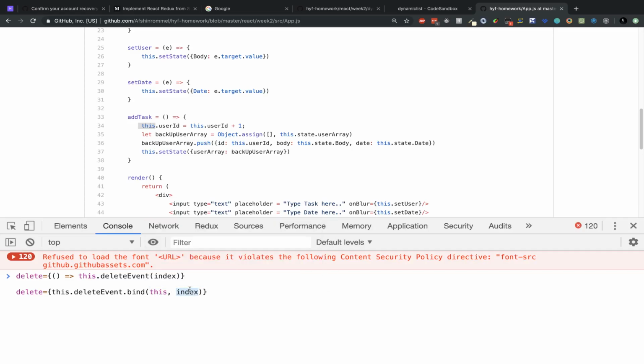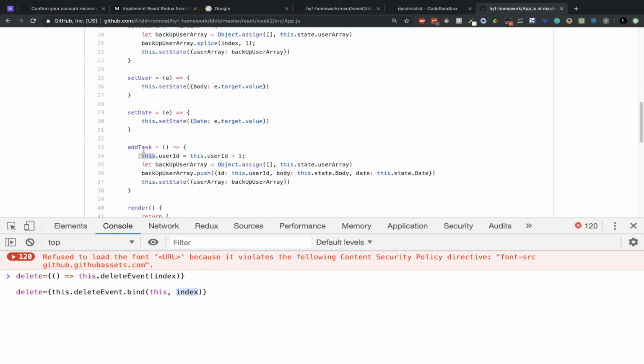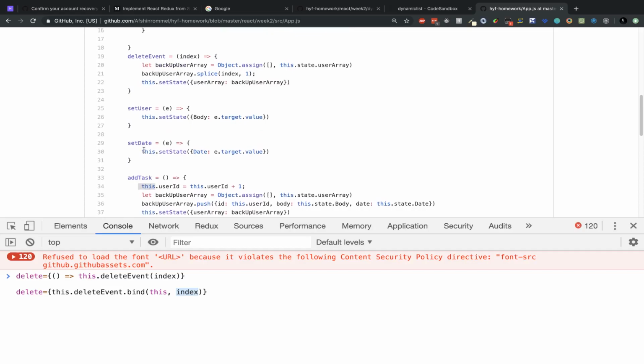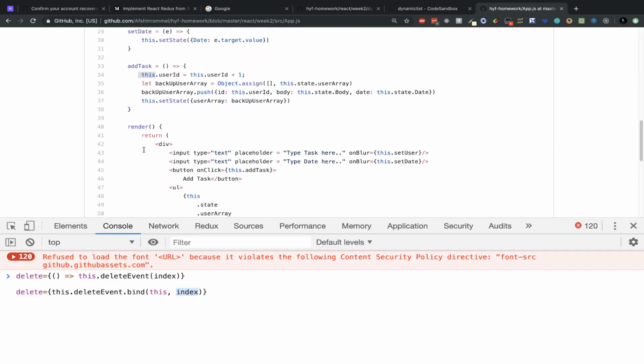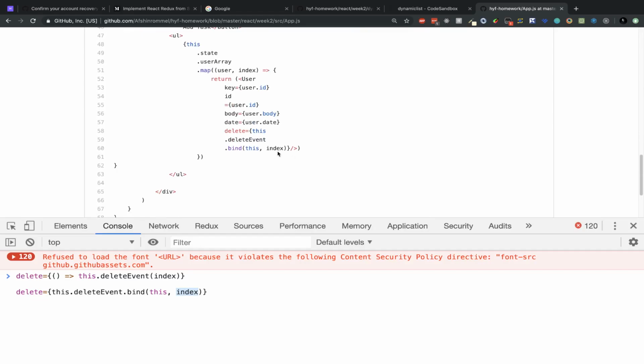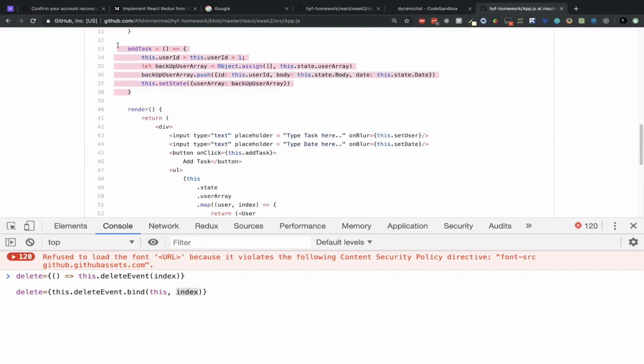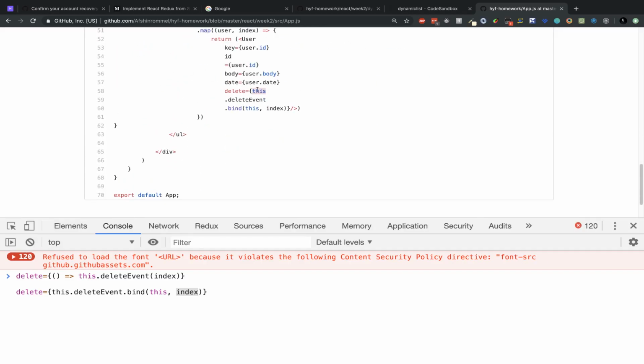But the important note is you can pass other parameters to the bind function, and this is called currying. Just to give you an idea, this is not calling the function. This is defining another function and changing its this to be the this here, and giving it these params as the first params if it will be called. It's a bit confusing.